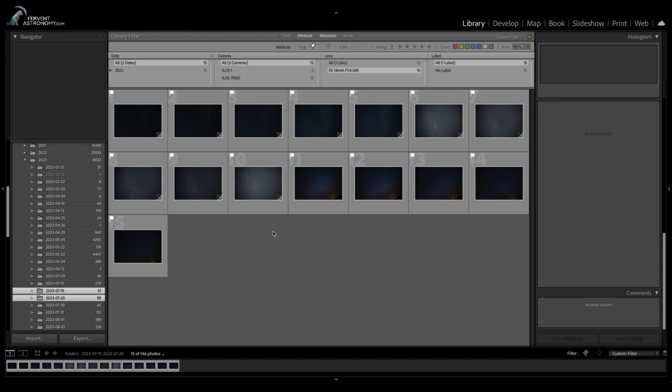Hello, folks, and welcome to Lightroom, wherein I review a very old lens, I guess, kind of at this point. So here we've got a bunch of samples shot with the Sony FE 14mm f1.8 G Master lens. We have two sets of samples here. One set is taken with the Alpha 1, one set is taken with the A7R Mark V. The samples taken with the R Mark V are tracked, and the ones taken with the 50 megapixel Alpha 1 are stationary on a tripod.